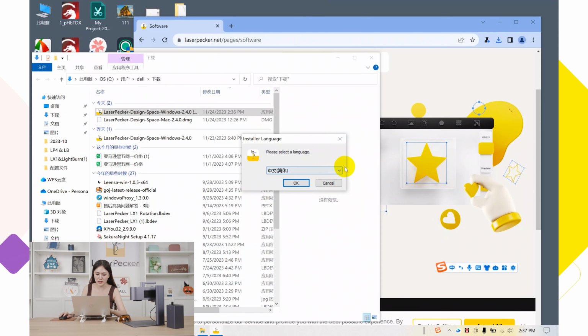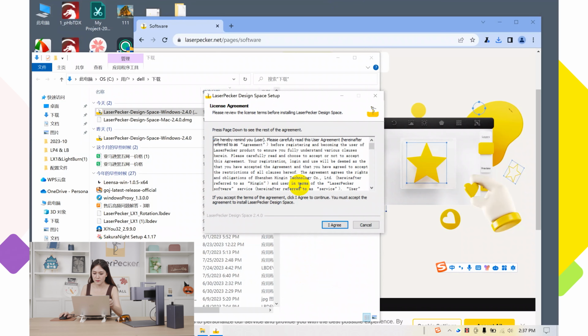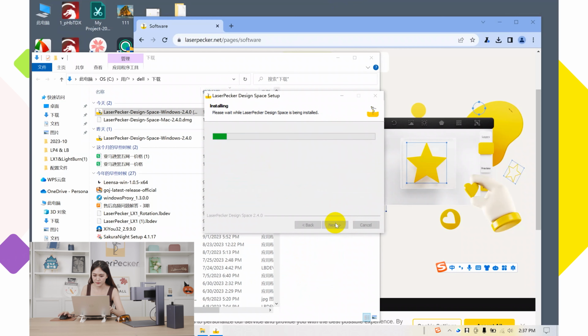After you download it, you need to start your installation and select your language first. Now we will select English, click I agree, and then install.